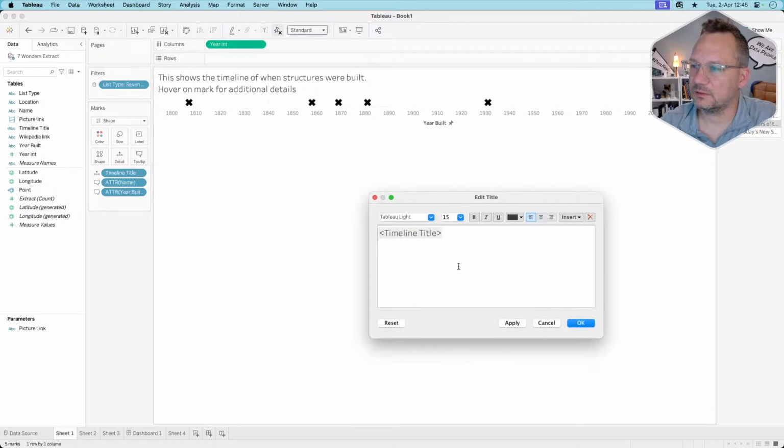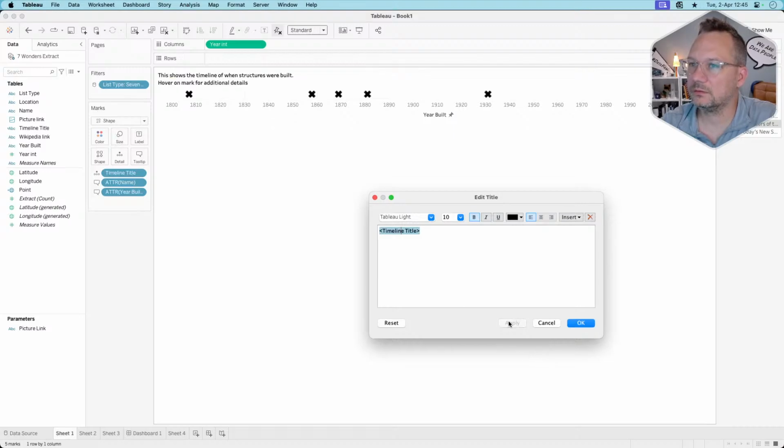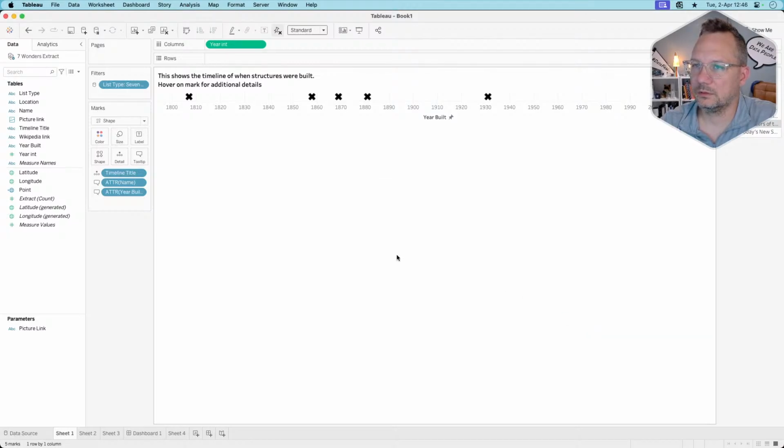But I think this is going to be too big, so let's do 10, make it dark and bold. There we go. Maybe that's too small. Anybody else struggle with text sizing in dashboards? That's probably the one thing that I struggle the most at.